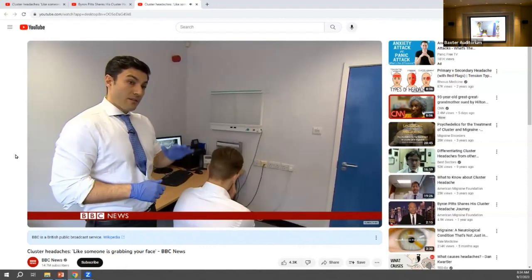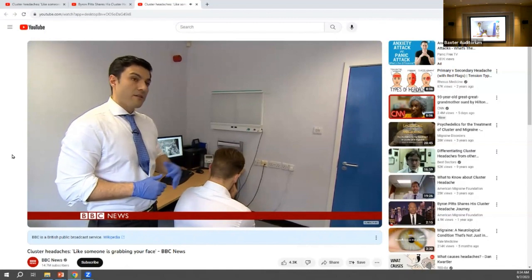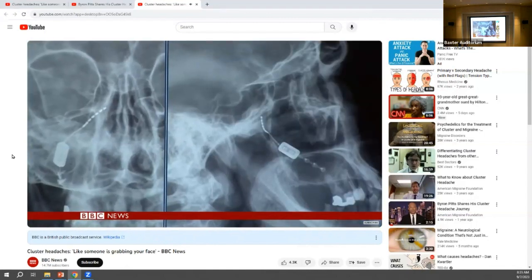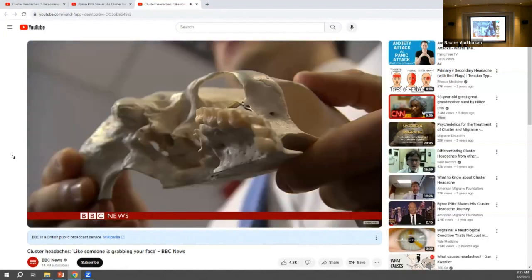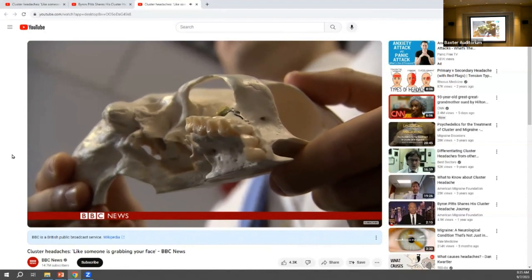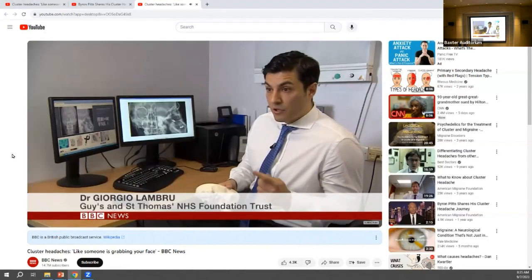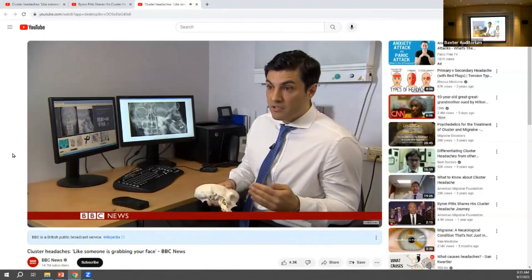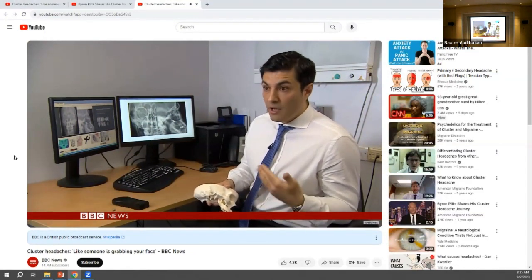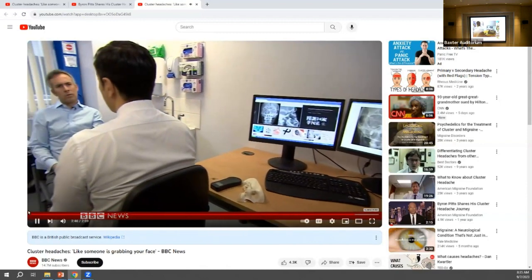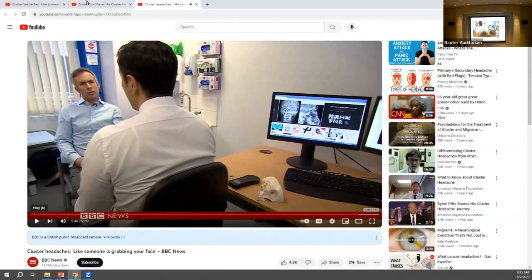It's supposed to damp down the activity of the nerves, hence give some relief to these patients. It's hoped this device, which would be implanted inside a patient's head, could offer long-term help. The way it does is by delivering some electricity around the nerve and damping down the hyperactivity, the excessive activation of the nerves, which is firing without any control. Trials are going well. The team at Guy's and St Thomas's Hospital.